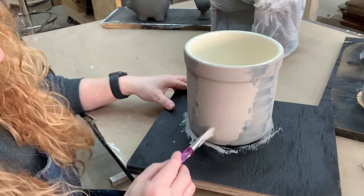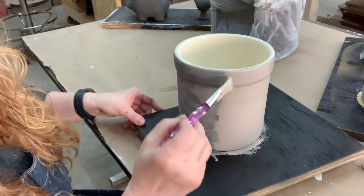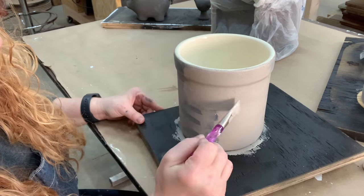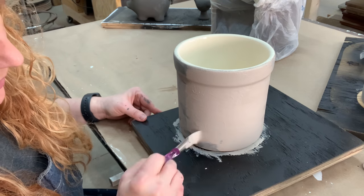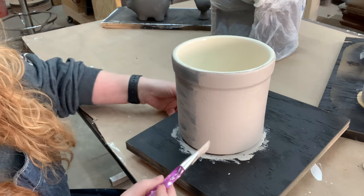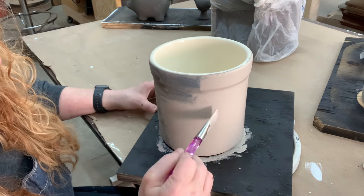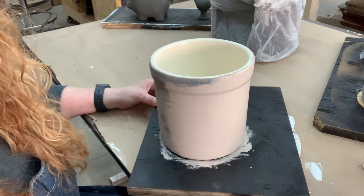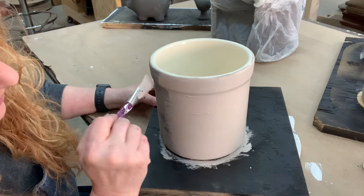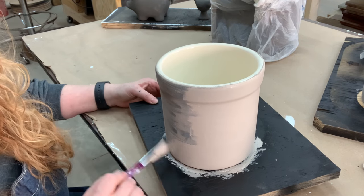Now that all the other crocks have at least one coat on them, that first one I started with is dry. So now I can move on to the second coat. And I will say on the second coat, I did add just a wee bit of water just to get the paint moving a little bit more and hopefully not taking off my previous paint. But I do find that pre-spray painting this definitely is helping, putting the black underneath, and then that polycrylic.